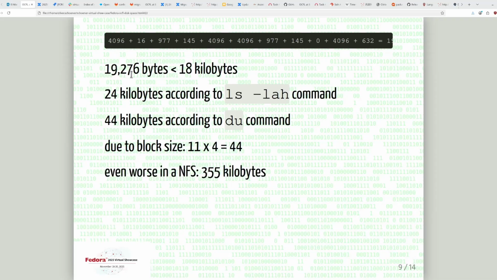And the situation on our specific storage system, which is a network file system, is even worse. When I'm executing the disk usage command there, I'm getting 355 kilobytes. And still the truth is, I don't have a clear idea why is that.